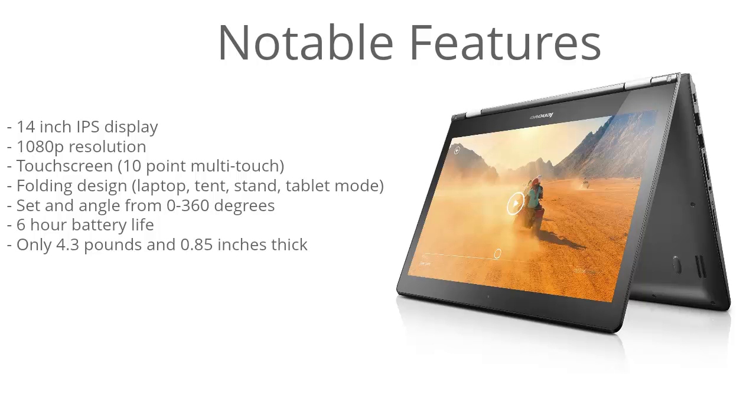So obviously this is a touchscreen display and it has 10-point multi-touch, meaning you could use up to 10 fingers at the same time to navigate. So you have tons of options in terms of navigation and how you use this laptop. You could use it as a standard laptop mode, you could fold it into a tent mode or a stand mode, and of course you have that tablet mode in case you want to lounge on the couch or whatever. This thing could do all of that. So that's what makes the Flex 3 series so attractive.